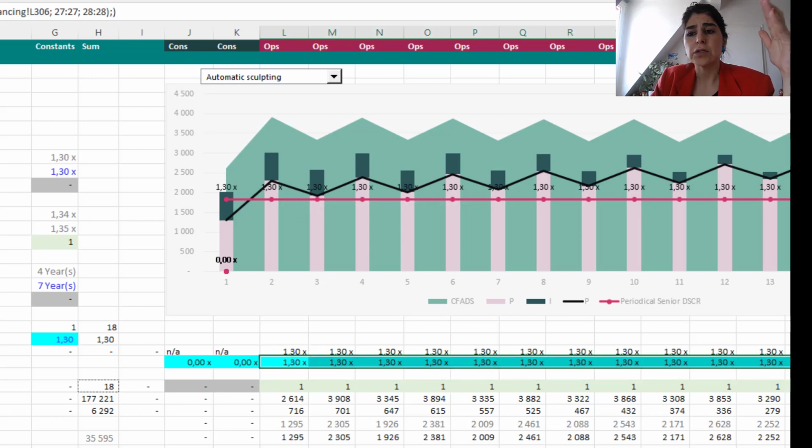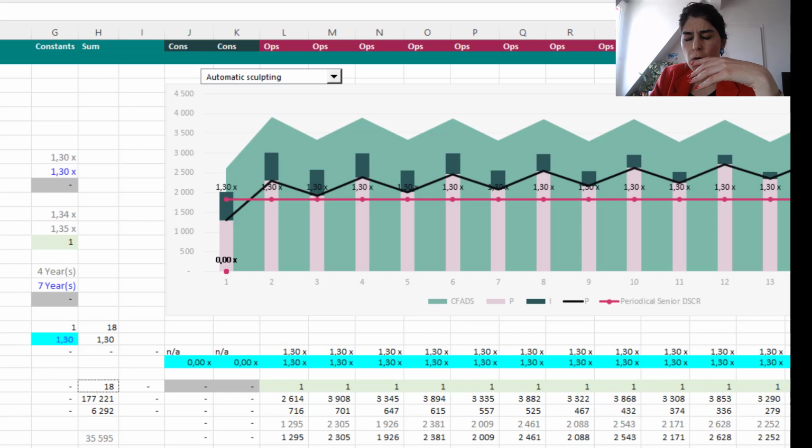And the last one is going to be very high, 3.03, because this is the one making sure that the debt is fully repaid.